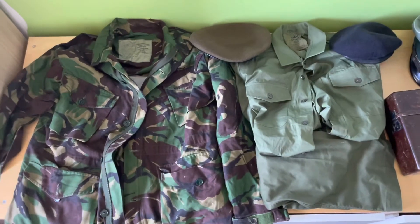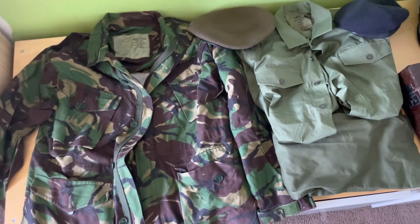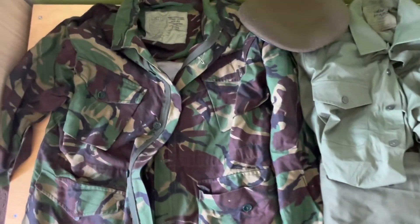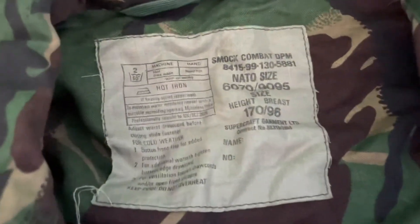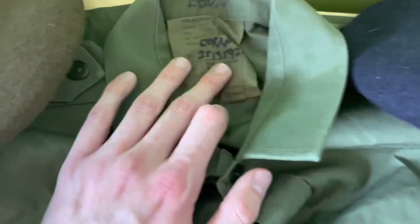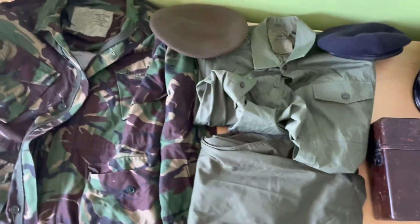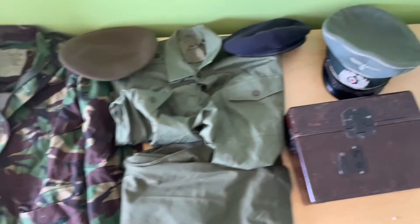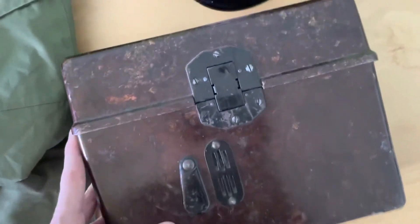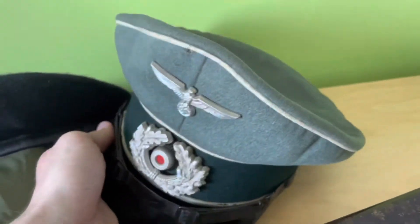I just want to say a big thanks to John Shanahan from Iron Military Collectibles for sending me this mystery box — absolutely brilliant, I didn't expect to win it at all. You can go check his content out — it's brilliant, he does all sorts of things: Operation Banner, Vietnam, even some World War II as well. I believe this is a NATO smock as it says there. We've got a nice beret, another beret, a shirt, and the matching trousers. I don't know too much about this which I'll have to research more. Then we've got the German field F33 telephone — really nice piece — and the infantry NCO visor cap, absolutely brilliant, really nice condition, clearly has been worn.